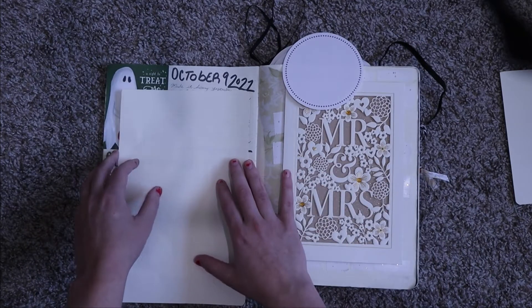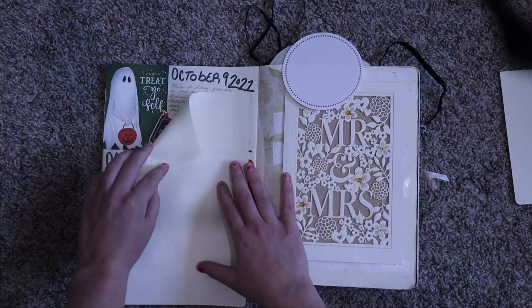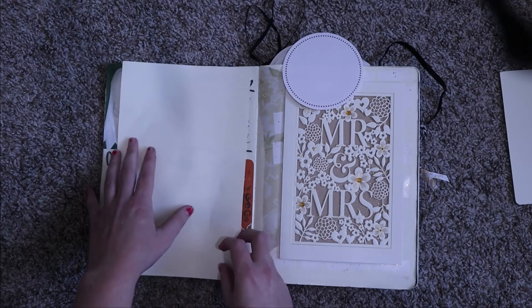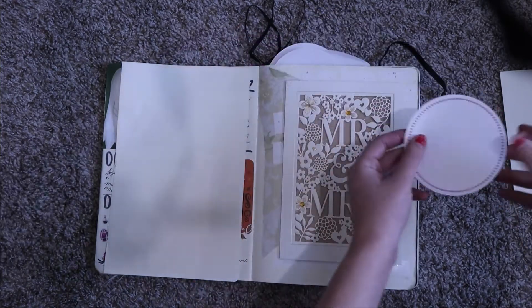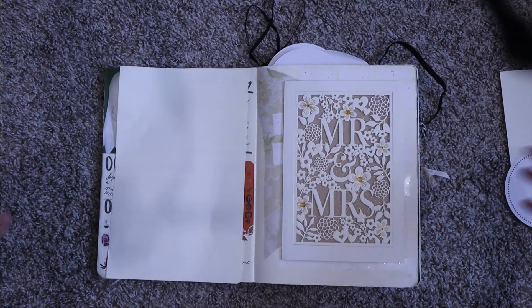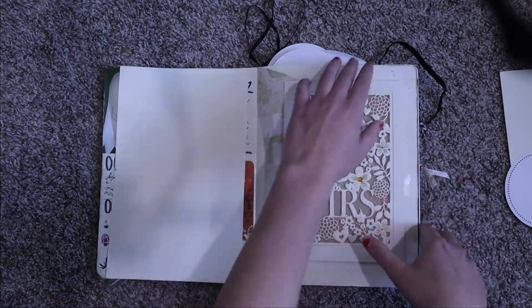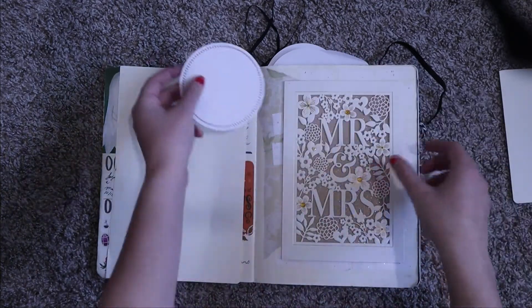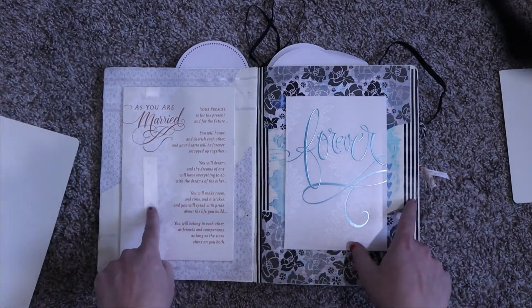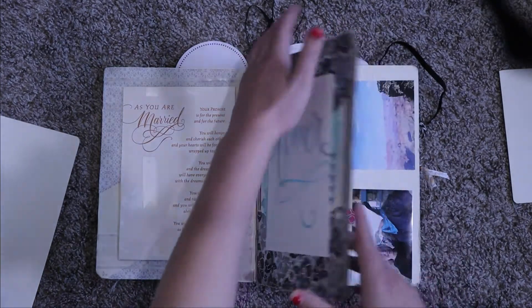Moving on — we're finally home. I started decorating for Halloween a good week into the month. Here are some cute decorations; this page is mostly writing. I really like those, I've had them for a few years — I got them at scrapbook.com. Then here are some cards that are more special than the rest: at weddings, your parents invite their own friends who you don't really know, so these are the extra-special ones — like a really good friend's card, my grandpa's card, and my aunt and uncle's card.